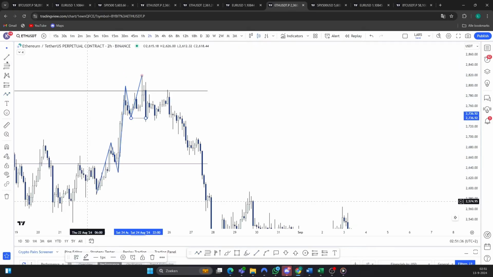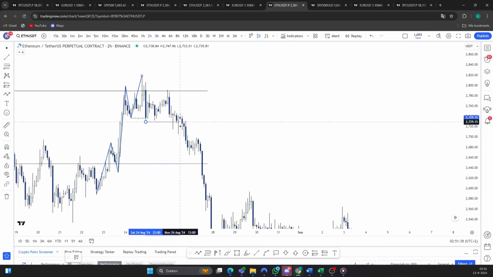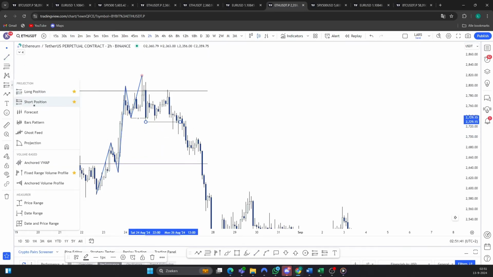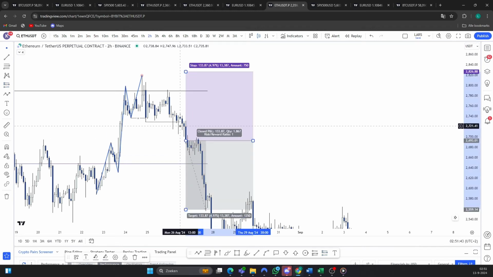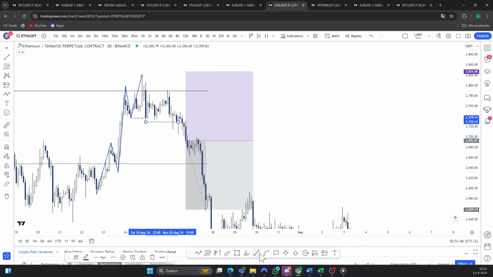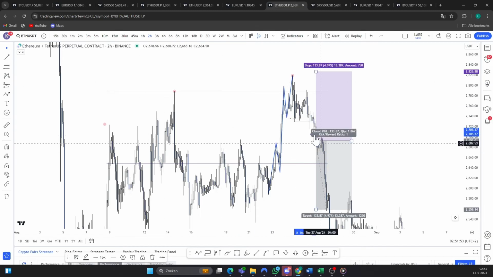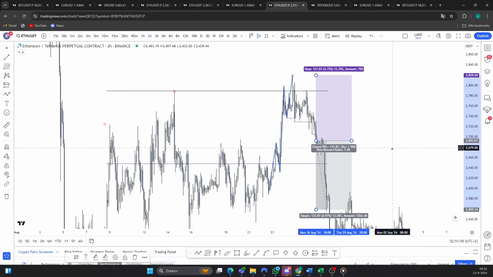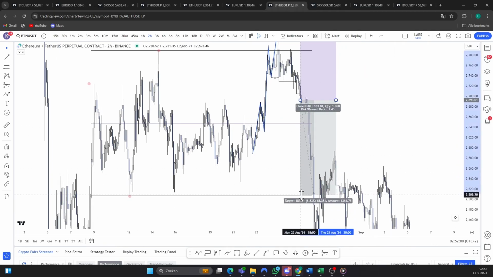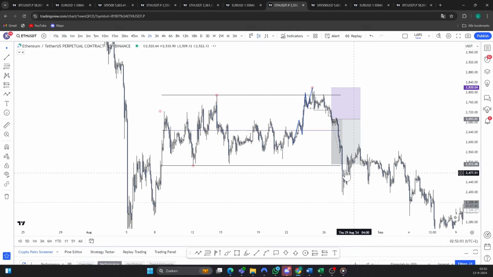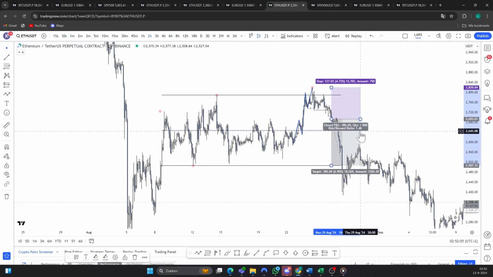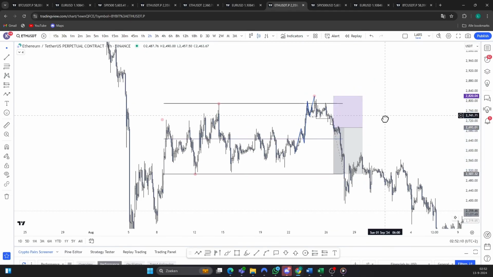We initially SFP'd it, and then we kept SFPing it over and over again until right here. That's when we got a very convincing break, okay? Because then you kind of ladder it down because we get those expansions away from it. So if I had to confirm this Model 1 distribution, it will not be until here, putting that stop loss all the way above there just to target the low. And you would have around a 1.46 risk to reward, which is decent, but not the best, okay?